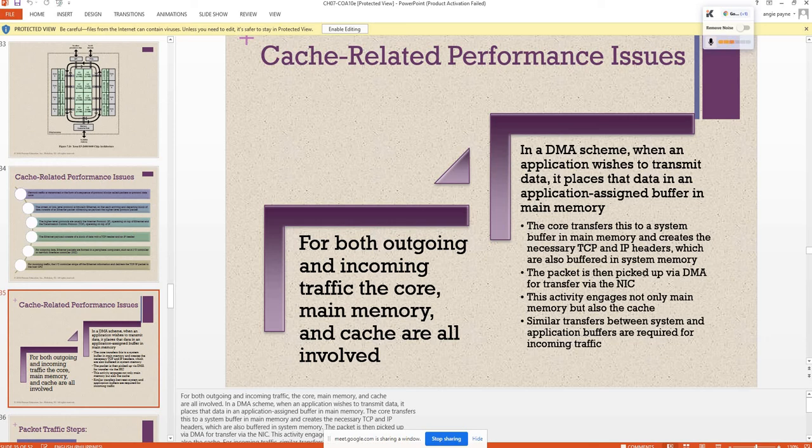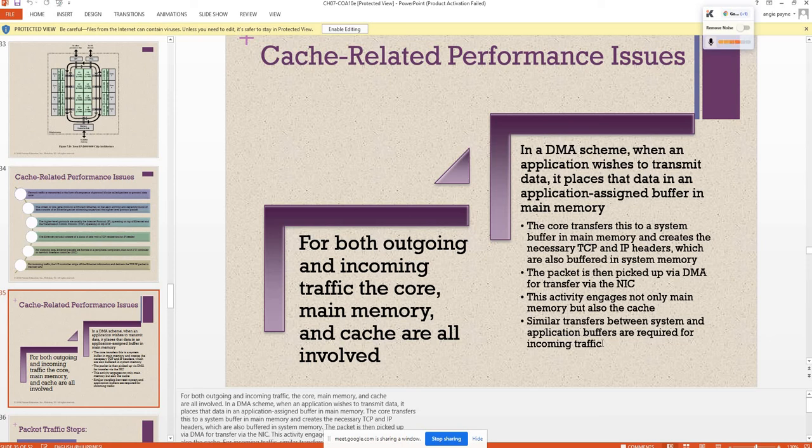The packet is then picked up by the DMA and transferred to the NIC, and this activity engages not only main memory but also cache. Similar transfers between system and application buffer are required for incoming traffic. For both outgoing and incoming traffic, the core, main memory and cache are all involved.